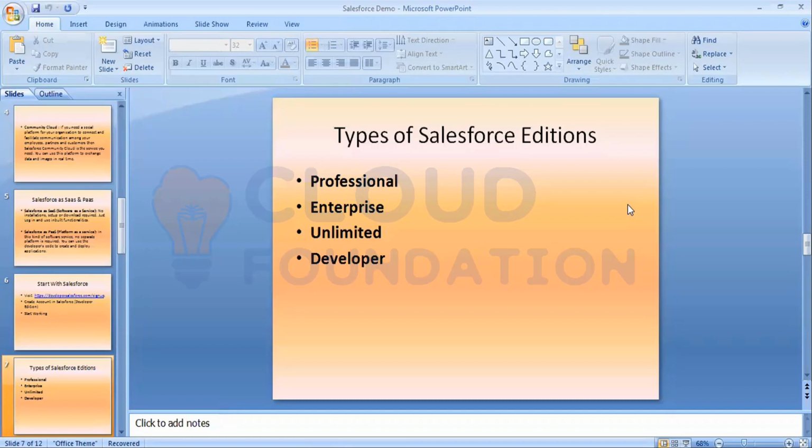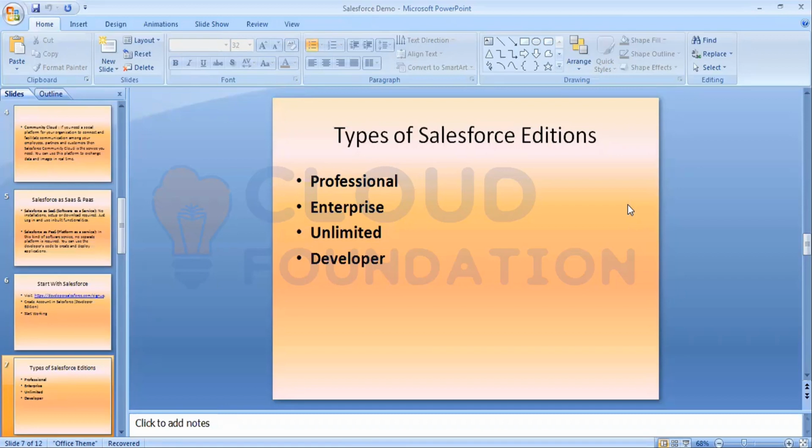When we start implementation for our client, we get in touch with Salesforce, we tell them our requirement, they tell us the suitable edition, that as per your requirement this is the best fit, and accordingly we purchase that edition from Salesforce. But developer edition we never use in live projects.